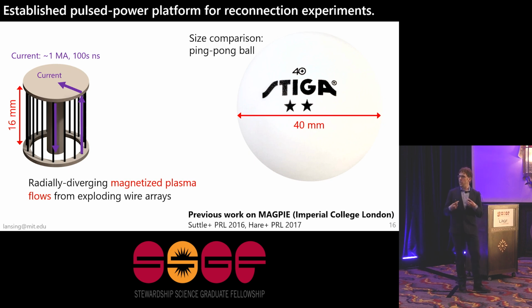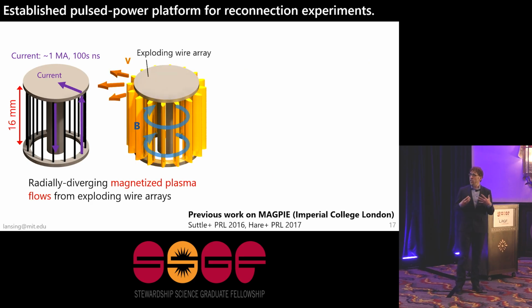And what we do is we field this as load hardware on a pulse power machine, and we drive a strong electric current through it, on the order of about 1 million amps of electricity after just a few hundred nanoseconds of rise time. You can see the current path in purple through this array. So the impact of this strong driving current is we ohmically heat those little tiny wires that surround the array.